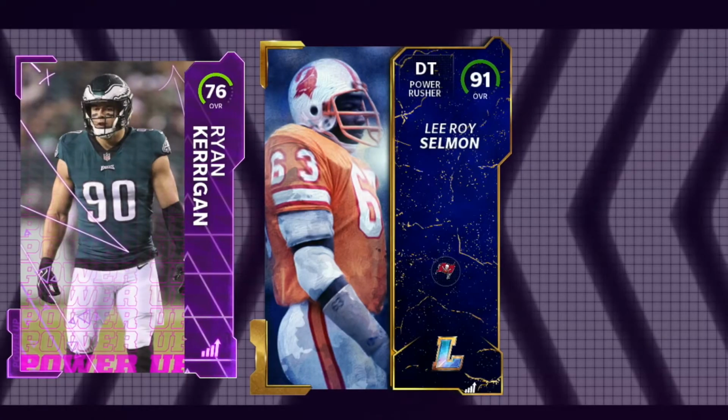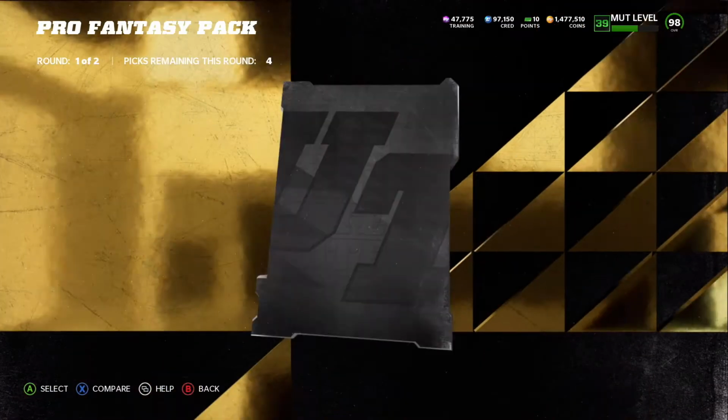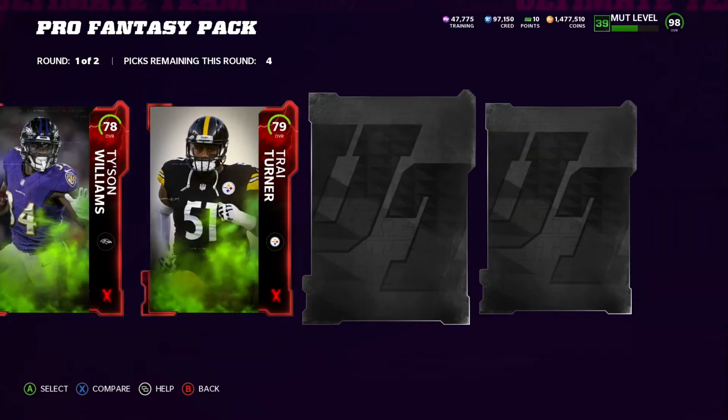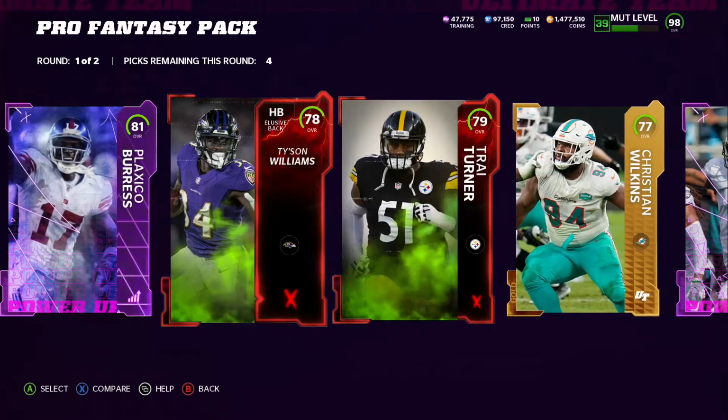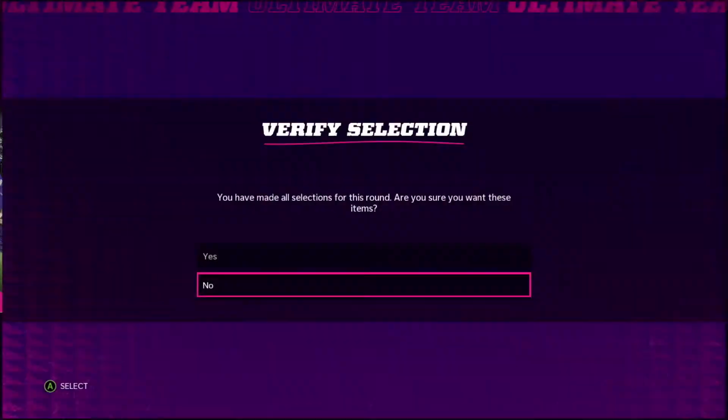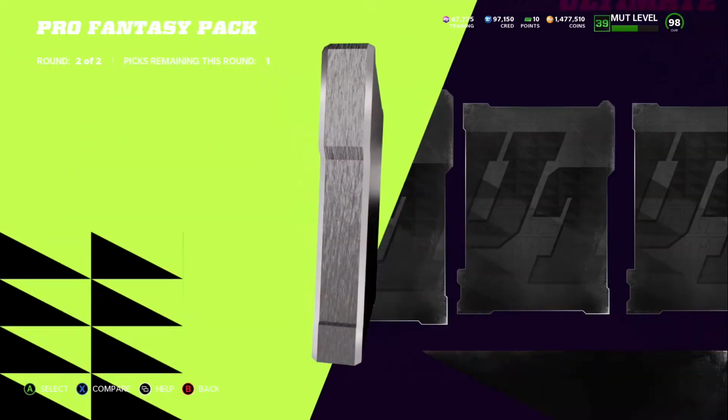Sometimes those full legends go for a little bit more as well. So I do believe this is pack number 10 here. Really only one super good pull. But these gold cards are definitely going to be put to use. So I'm not even going to pick up the thing. I'm just going to take the gold cards.